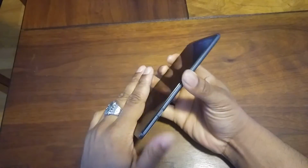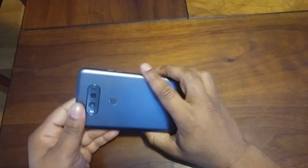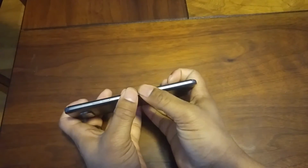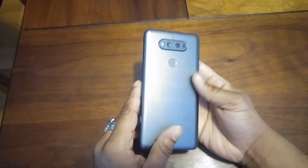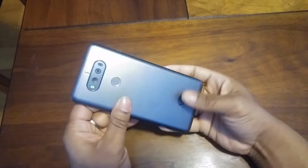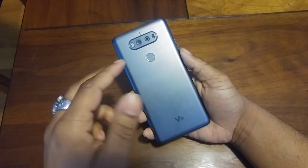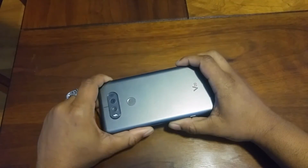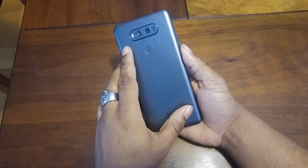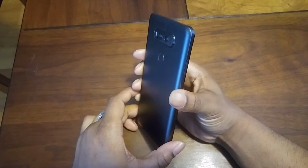I'm not necessarily going to talk about all the software features because it's better to do that with the phone in hand, but I'm going to talk about the overall build. It'll be metal rails and glass front and back. That pretty much means there will be no more removable battery, but it'll have a 3,300 milliamp hour battery, which is a little bit of a bump from this one, which is a 3,200 milliamp hour battery. And it'll have dual channel wireless charging in the US model, but overseas I don't think it'll have that.